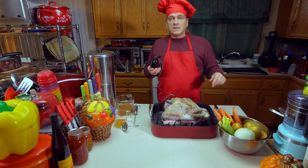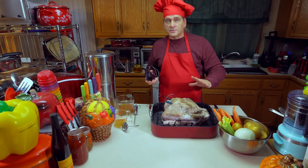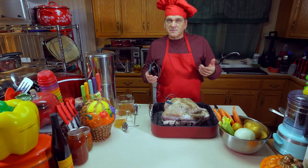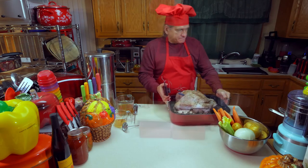A very simple clean cut, and then we're going to put it around the turkey inside this pan. But we can get it started cooking ahead of time and save some time. So I'll be right back.